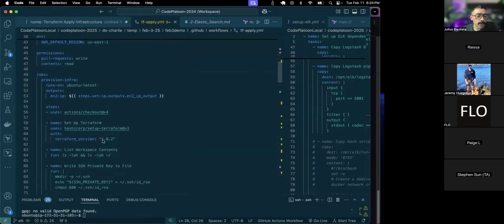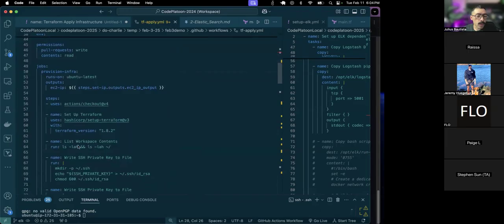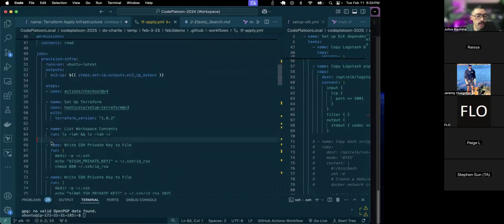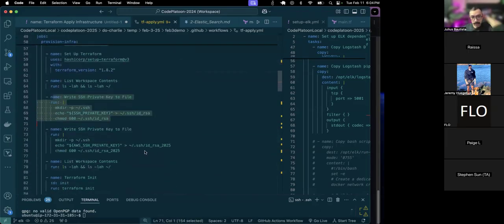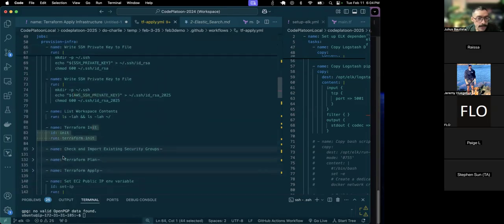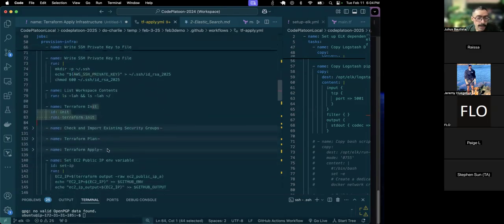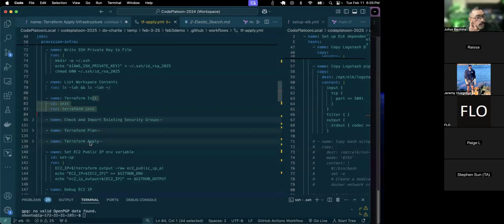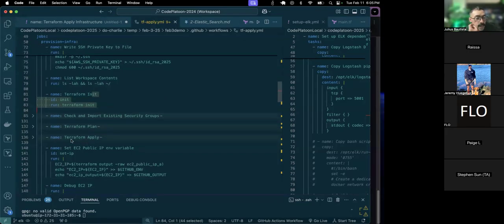what's happening is it sets up Terraform. It will write private keys to the workspace using the GitHub action secrets values that we've set. It runs Terraform init. It checks for existing security groups. It runs plan and apply.